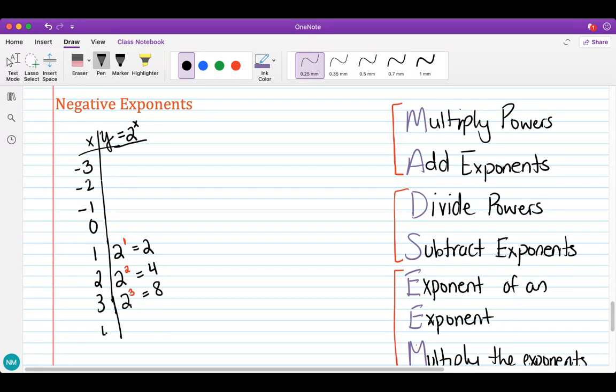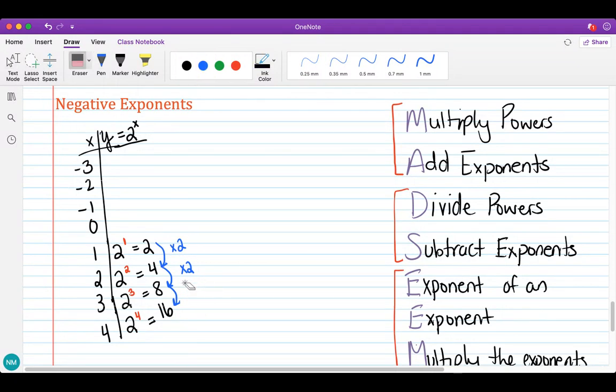And let's even go one further. 2 to the fourth power is 2 times 2 times 2 times 2, which is 16. So what is happening between each step? When I go from 2 to 4, I multiply by 2. And 4 to 8, I multiply by 2. 8 to 16, I multiply by 2. So there's obviously a pattern here. If I would keep going, I'm going to keep multiplying by 2, by 2, by 2, by 2.